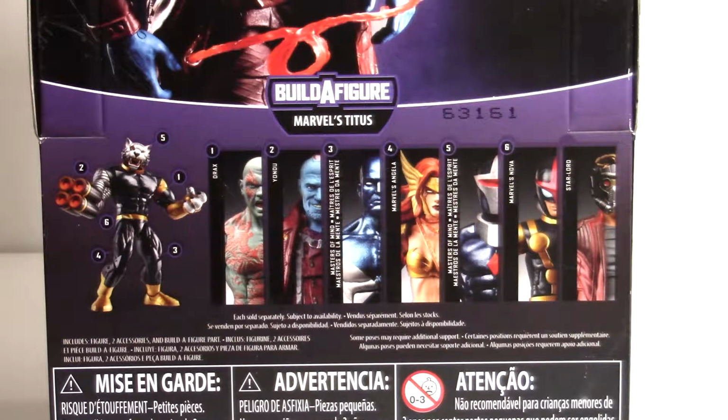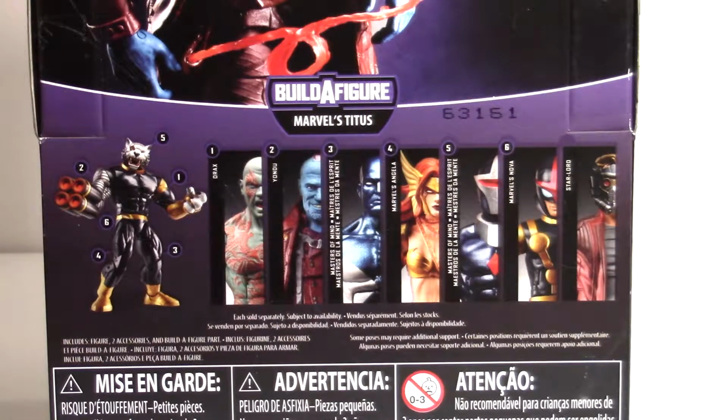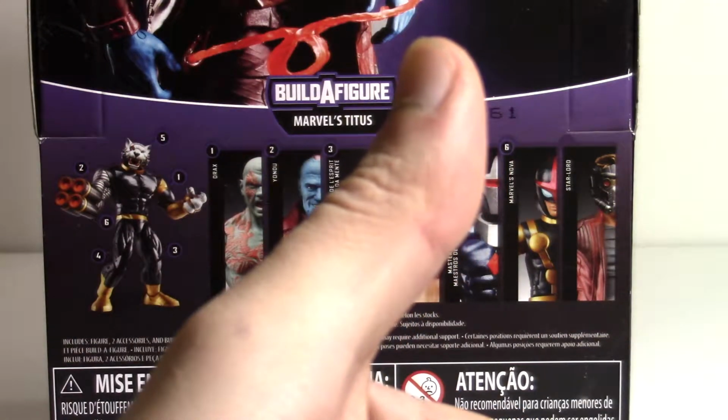But they did you the kindness of not putting the Build-A-Figure piece in this, because they know you might want to buy another Star-Lord either in the 2-pack or in the next wave. So it's perfect that you actually don't have to get the Star-Lord in order to get the Build-A-Figure for this wave. So kudos to you, Marvel. Or not Marvel, Hasbro, Marvel too, but Hasbro, you actually didn't mess around, which is a nice welcome change. So thumbs up for that.